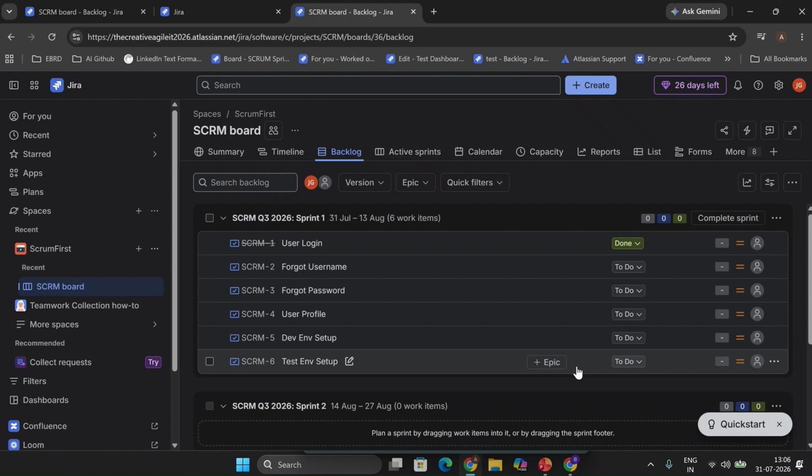Okay, so that was a very brief and short video on tips and tricks. We learned how we can start the sprint, name it, add the dates, and complete the sprint, and there is a catch. When we complete the sprint, we need to have the next planned sprint in place. It will help us automatically move the open items from the closed sprint to the new sprint. And if we have mistakenly closed our sprint, we can go to the sprint report and reopen it.